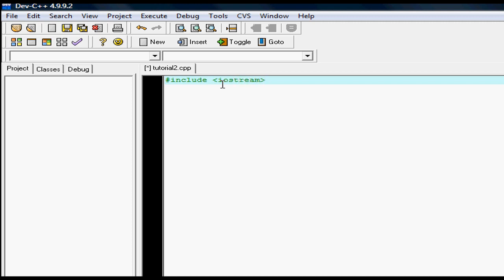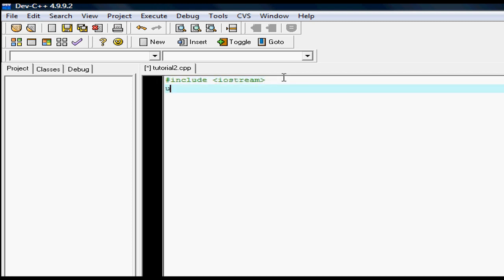This is a preprocessor directive, and what it does is basically include this file, iostream. This file contains a lot of declarations, and I'll go over what declarations are later, that you need when you're programming. Basically, this simplifies programming a lot, so you want to include this.